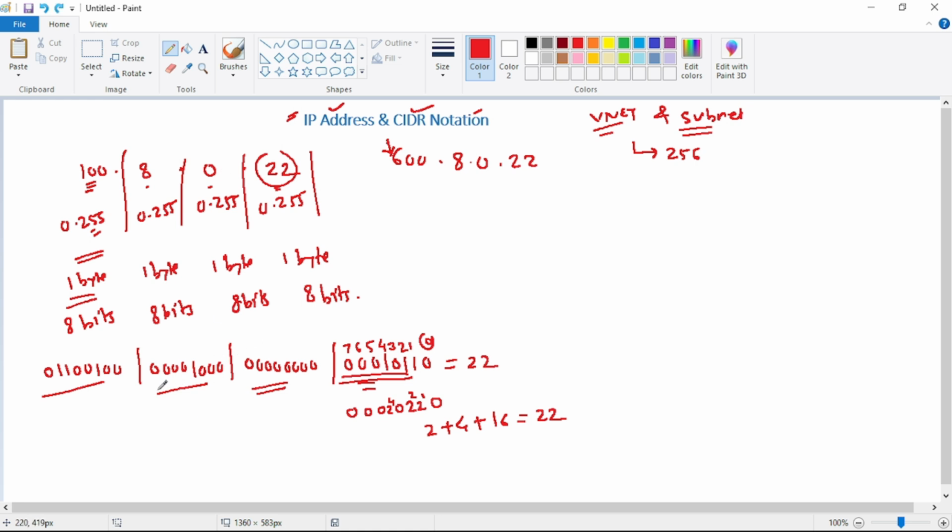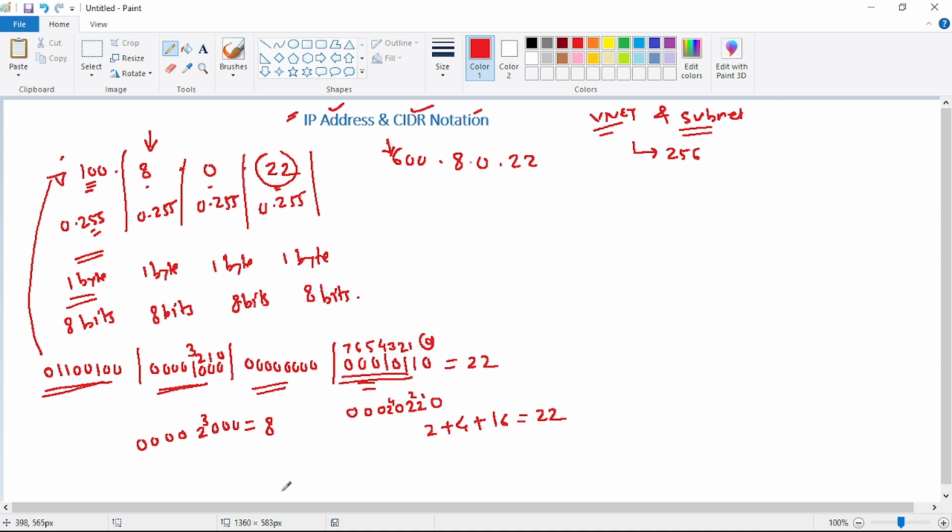Similarly, let's try to convert these 8 bits in this IP address, that is this 8, right? So again you see this is 0 position, this is 0, this is 0. So again 3 zeros and again 4 zeros here. But we have this one at the third position, right? So again you see this is 0 position, this is first position, this is second position. So we have this one at the third position, that means it's 2 raised to 3, and 2 raised to 3 comes as 8. So similarly, if you try to decode these 8 bits, it will be converted to 100.